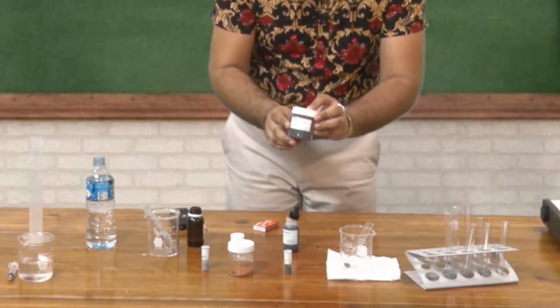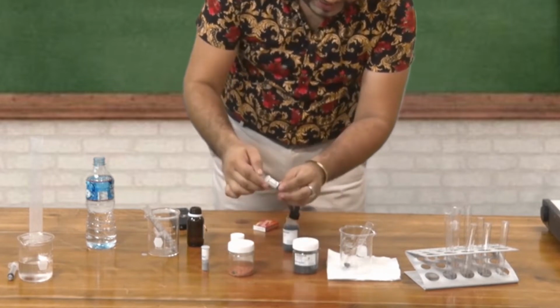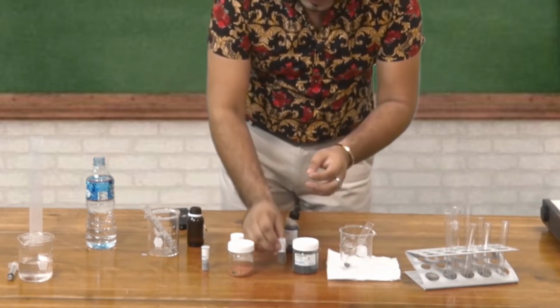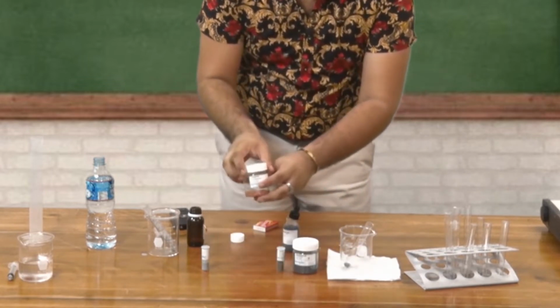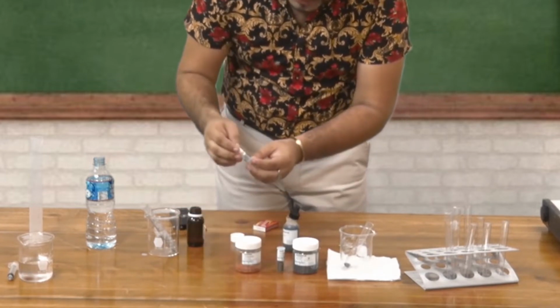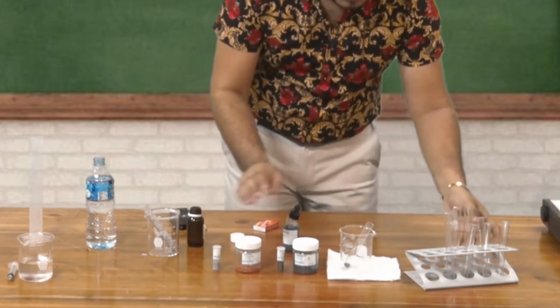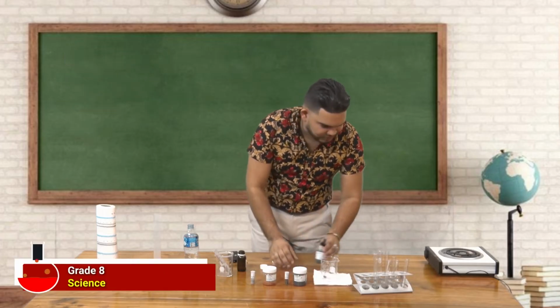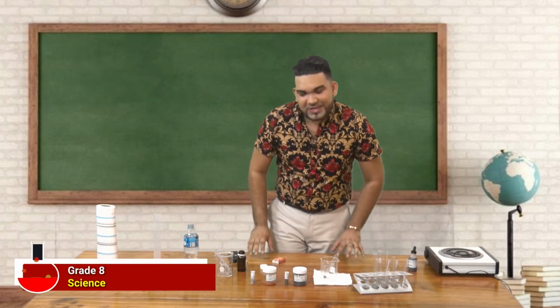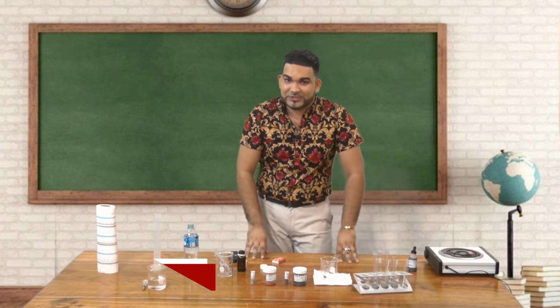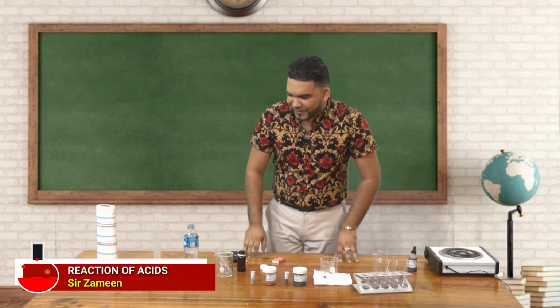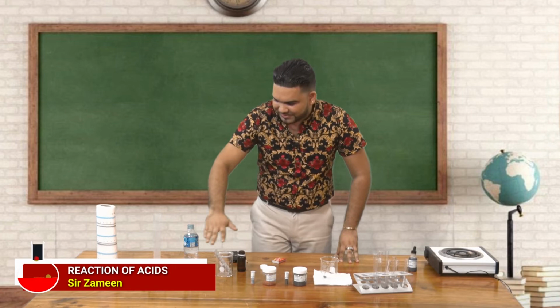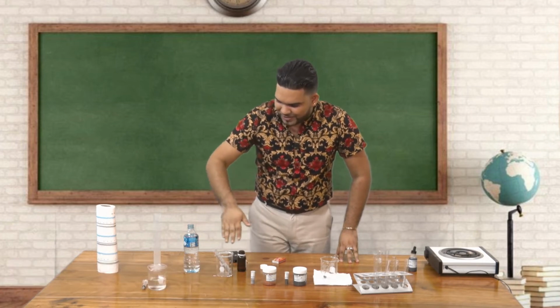I'll be using magnesium, iron filings, copper, as well as zinc. So I have them here in order so I don't get mixed up. Now another thing that I want you to take note of, students, be very careful not to contaminate your stuff, right? So to avoid contamination, as you can see, I placed my chemicals far apart.